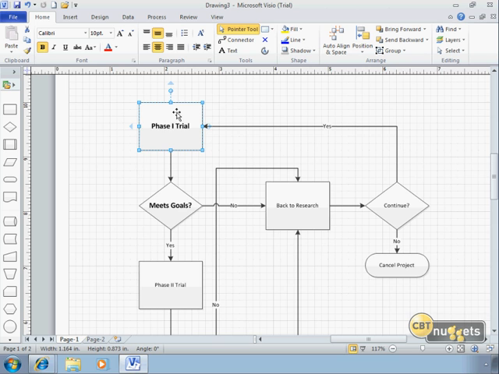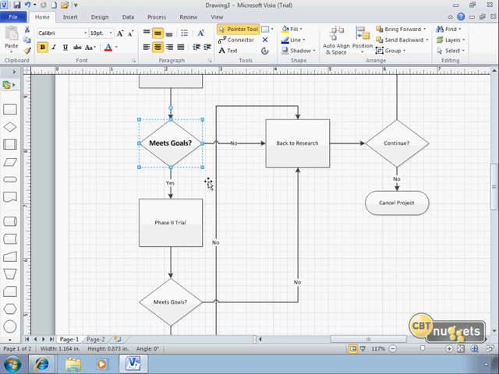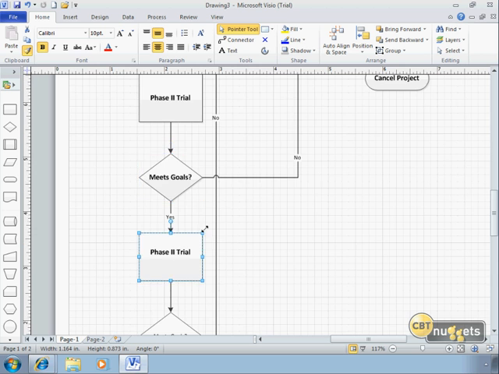And that doesn't pertain just to the font. That pertains to the fill color, the line color, shadow options, you name it. I just made a single change to the font here. Now, if you want to apply formats multiple times, you can double left click the Format Painter and then just quickly zap all of the other elements in the drawing.